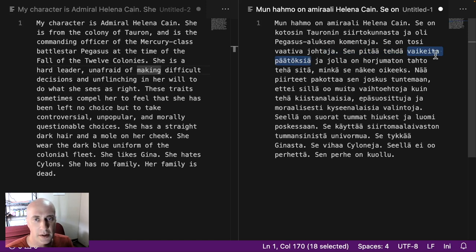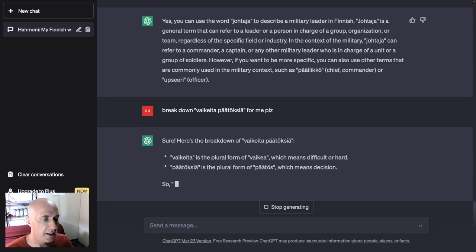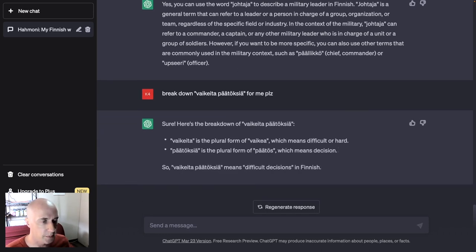Now, this is two words. You could look them up individually on Wiktionary, or you can just cut off the middleman and go to the chatbot and ask. Break down for me, please. Vaikeita is plural form of vaikea. Ah, so the plural forms are pretty tricky in Finnish. That much I've been told by instructors who have marked my Moodle tasks so far, and they often seem to be dead giveaways that I've been using Google Translate. But this seems to be the right expression. I just need to double check if there are endings that I should have or shouldn't have, or otherwise the instructor will catch me using a form that I do not understand.